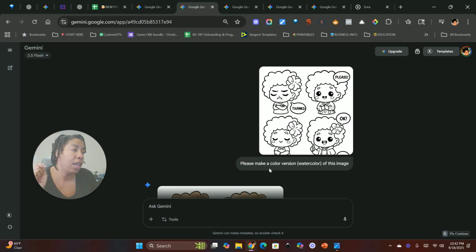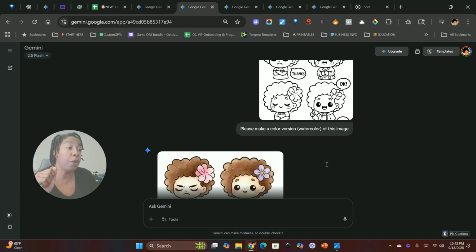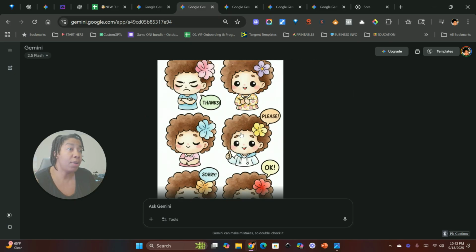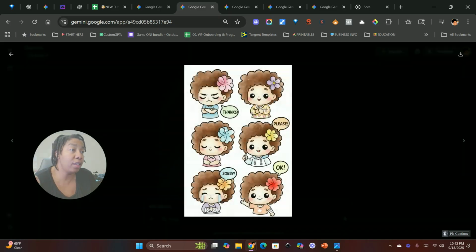And I just put, please, excuse the spelling errors, like I said, I'm a little bit tired, but please make a color version watercolor of this image. So it gave me this, right? Super cute. If you click on it, you can see a little bit more closely. Super cute, but I noticed that we have some embellishments here. There were no bandages on this last one here, the bottom left, and there was no bandage on this arm right here. But I like how it did the watercolor. It knew what I meant, and by and large, it looks pretty good.